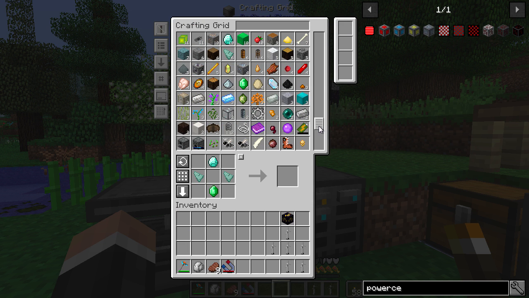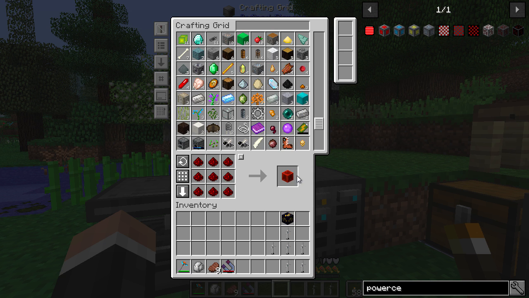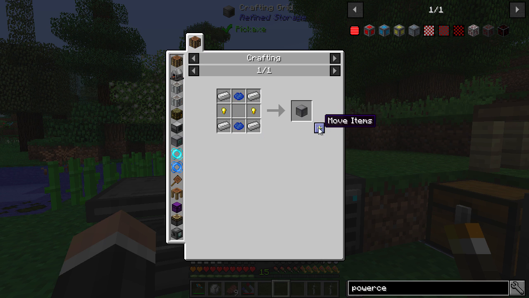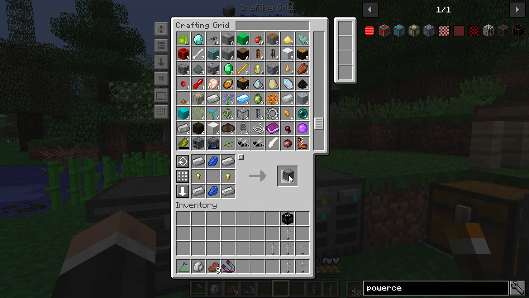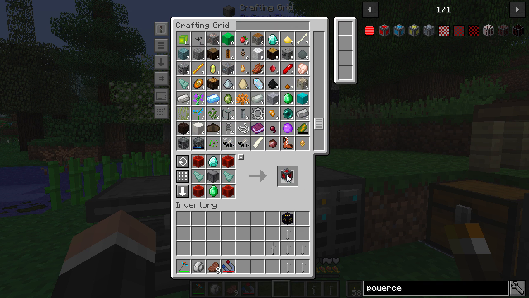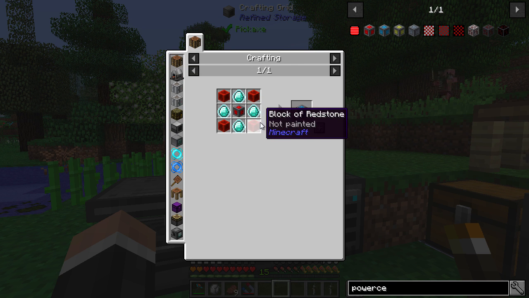Let's make, what have I not got? Blocks. Okay, we need 8 of these. Hopefully we've got enough. Oh, and we need machine frames as well. 2 of these. 1, 2, thank you. Bam. There we go. Excellent stuff. And then we need to create these.